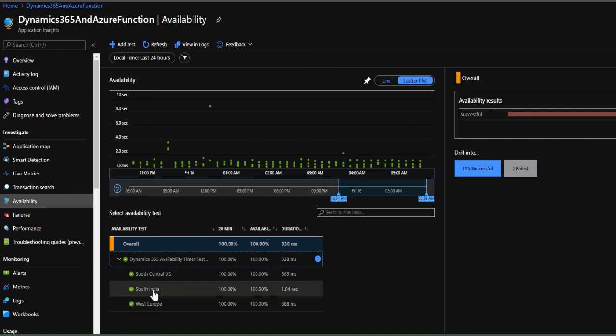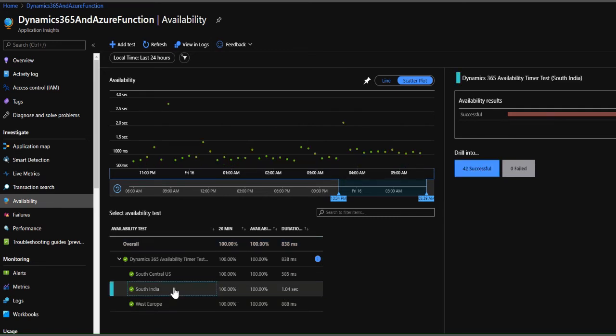By using that environment variable, and using the same name, so an availability contract, having that name and setting that environment variable for a run location now allows me to group these by the various data centers they're running on. So I can see South Central US provides me 585 milliseconds to do my who am I call. West Europe, 888, South India, 1.04 seconds.